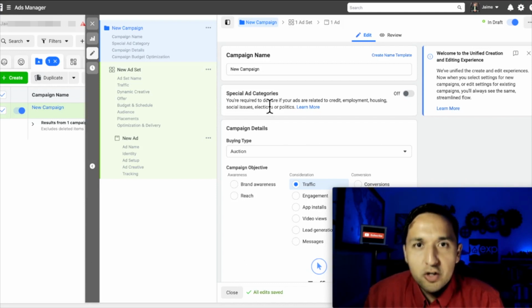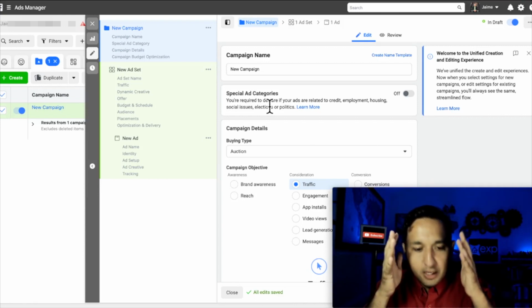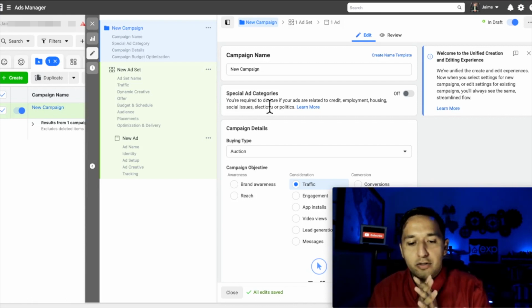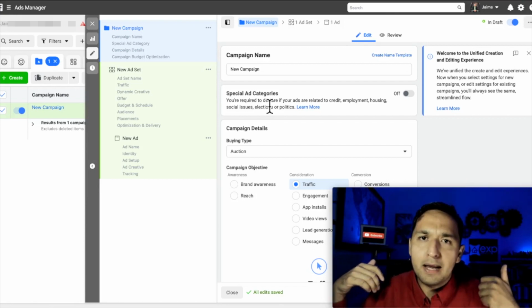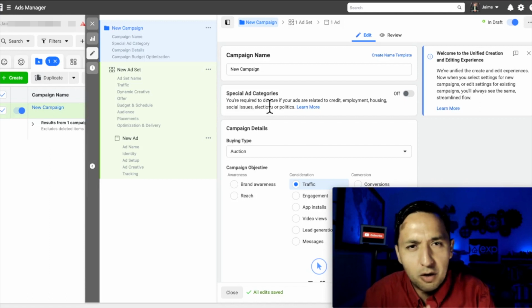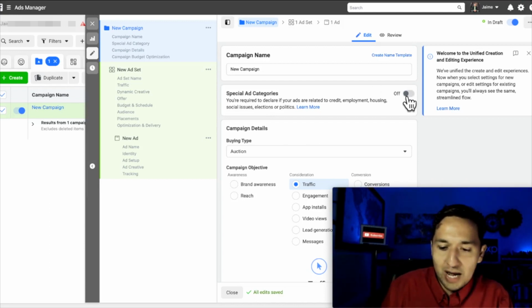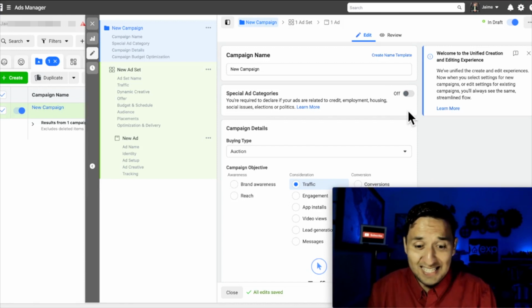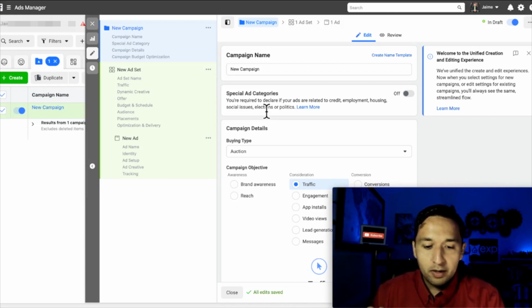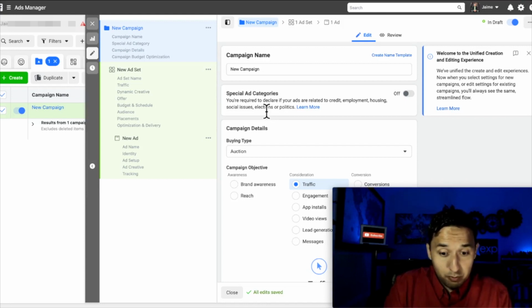So let me repeat that. If you just created your business manager account and you came back here to the ads manager thinking, I'm set, I'm going to run my real estate ad and I'm going to get millions of leads, and you'd be rightly so on thinking that. But the first time that you come here and try to run it, know that this is not going to be there. So this trips people up, and this is one of those nuances that took me quite a while to figure out.